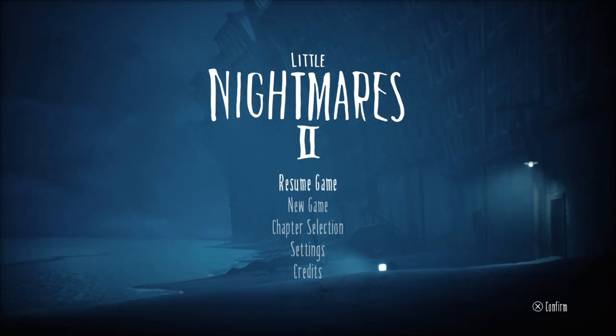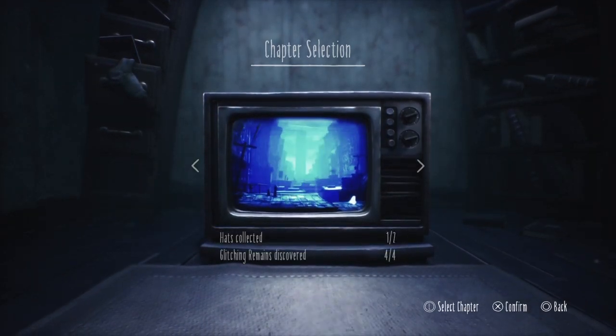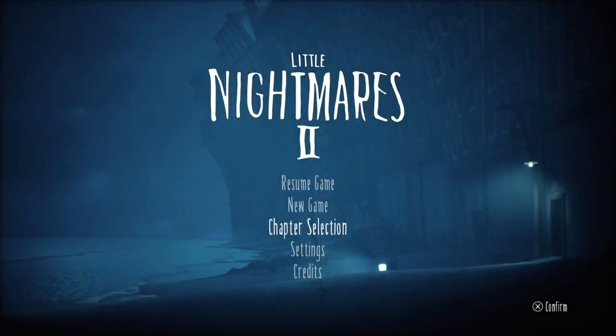I'd say the most terrifying chapter in this game is chapter 3. And the most shocking chapter is definitely chapter 5. And the most confusing, it's just like, what the freak? I'm trying to think. I don't know. I might make a separate video on this.